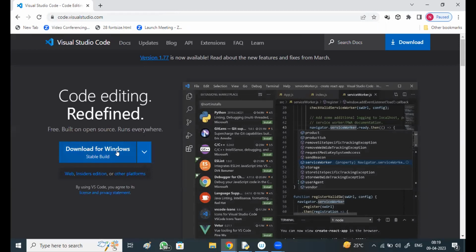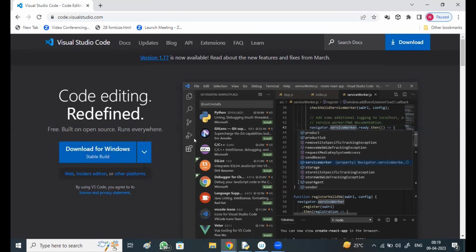Download for Windows, you'll get. Okay, so once you click download for Windows, it will be downloaded for Windows, right?